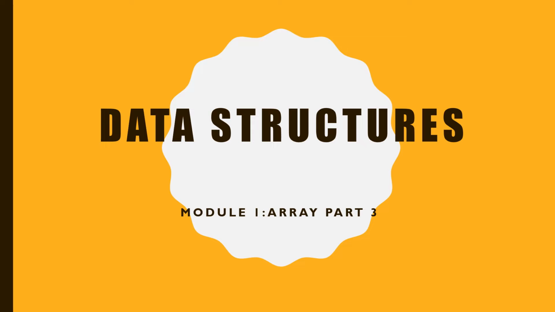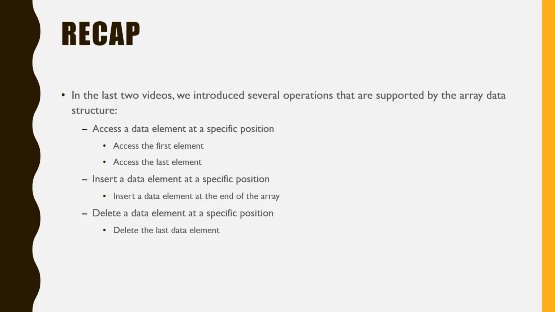This is the third video for the array data structure, and we will be motivating several operations for memory management. In the previous two videos, we have introduced several data access and data management operations. Now we know the rough idea of how to access the data element at any location of the array, insert a data element to any location of the array, and delete a data element from any location of the array.